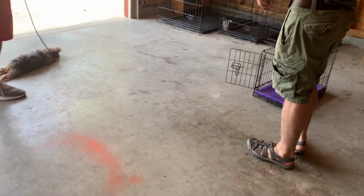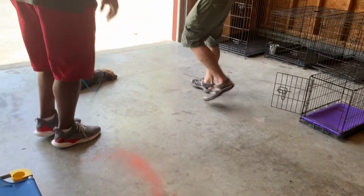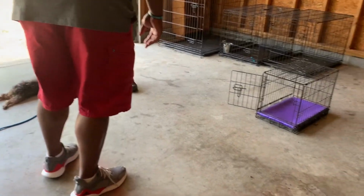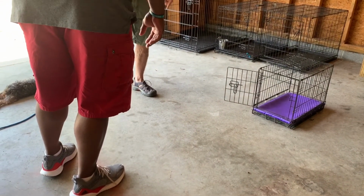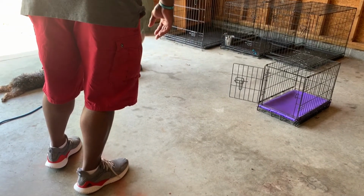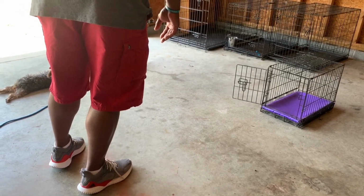And what you're gonna do, this is where you're gonna learn to put the commands together, because you're gonna let go of the leash. That's just for safety. You're gonna use recall first to get her to start coming towards you. And as she's about right here, you're gonna say count on point. Gotcha. And hopefully it'll be a smooth little movement and she just gets right in, alright?